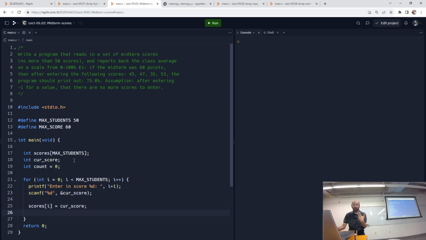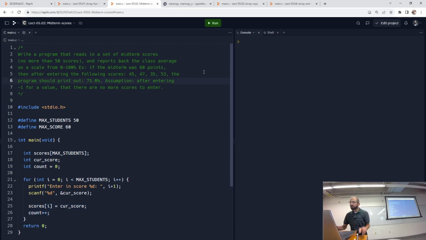So every time we actually update a score, it may be useful to also update that count variable as well to say, hey, by the time we're done with this loop, we'll have an array of scores which is of size 50, and we'll have count number of valid things inside it. So count starts at 0. We read in one thing at location 0, and now count is going to have a value of 1. So it's not always going to be divided by 50 because we may not actually input 50 things in any given time. In fact, we probably have to check first whether it's valid, right? Whether this was a valid score or whether it was entering in -1 for a value, in which case there are no more scores to enter.